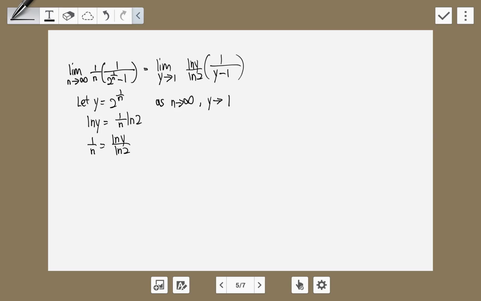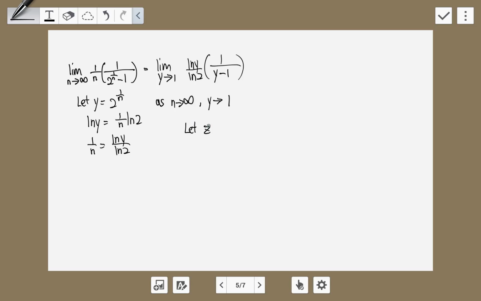One of the things I can think of is, because ln y and y I will never be able to make sense of, using Maclaurin's series to do an approximation for this part. So what do I do?